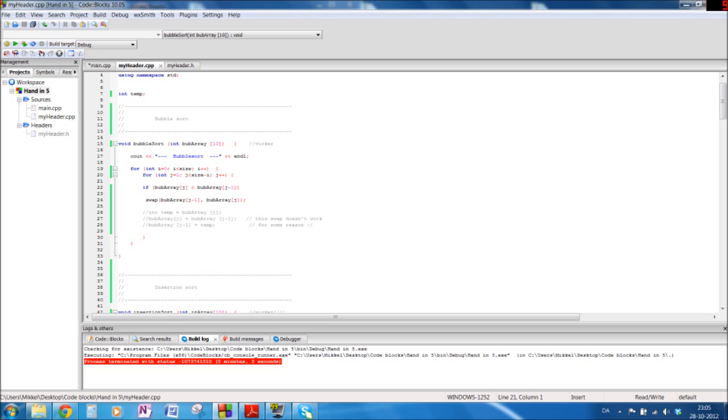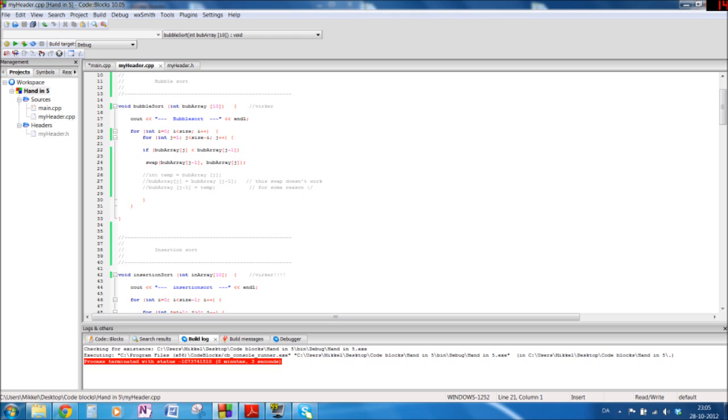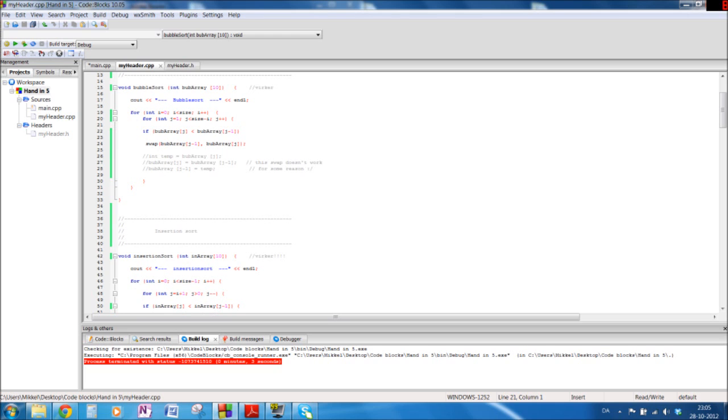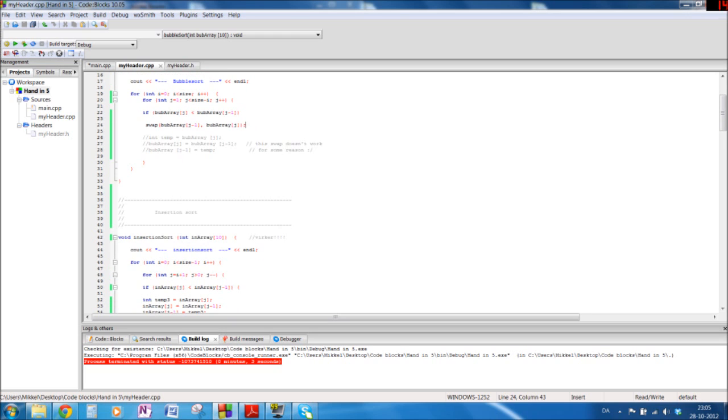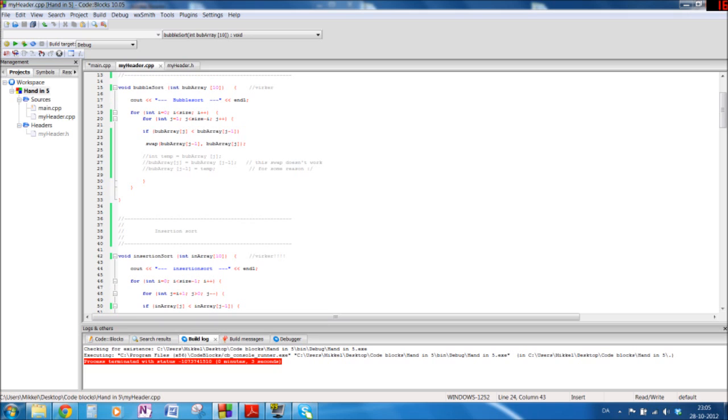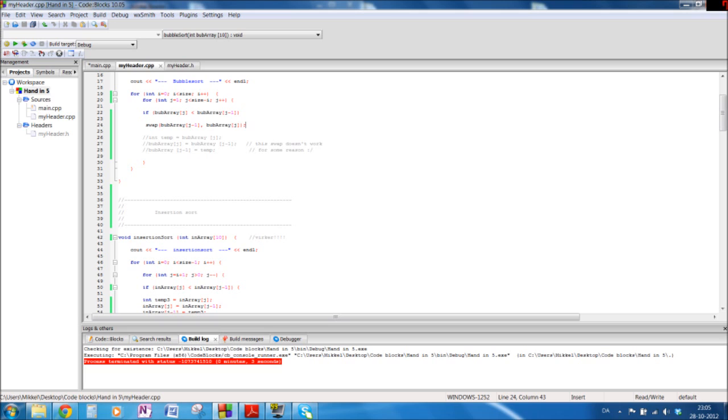So as I said before, it's pretty straightforward. It's just a double for loop, and it checks if your array element, which is for example in this case j, which starts up with 1, is smaller than 1 minus 0, which is then 0, and it is, and it just swaps them, and it just minus i every time, so you don't have to go through the entire array, because there will always be one less to sort every time you run through this for loop.